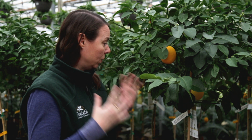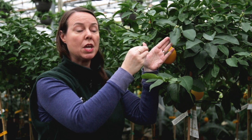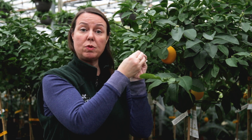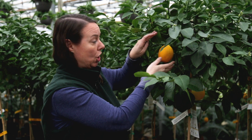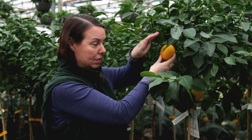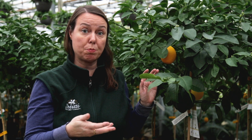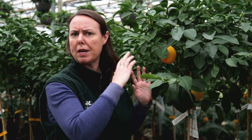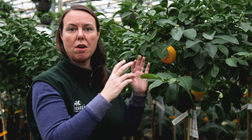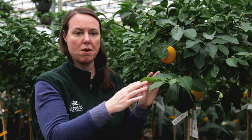What's the other thing that I wanted to mention? Continuous flowering, look at this. They are continuously producing beautiful buds in clusters. Once you get flower and fruit set, you can actually thin out the small fruit so you can get larger fruit on the branches. Do be careful if you're pruning this plant. Late winter, early spring is the best time to prune it, to take care of some of the size and remove some damaged branches. But be aware that they can be thorny too. So when you get your hands and your pruners in there, be very, very careful.